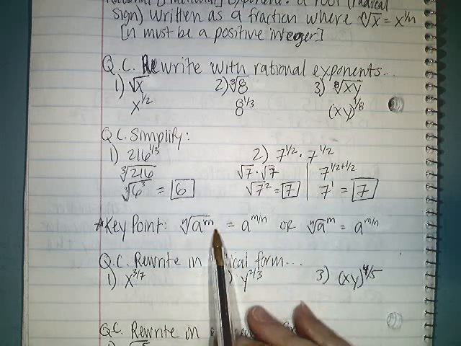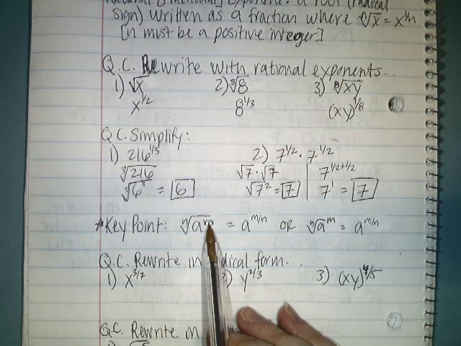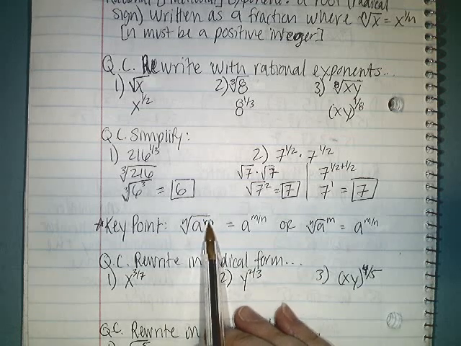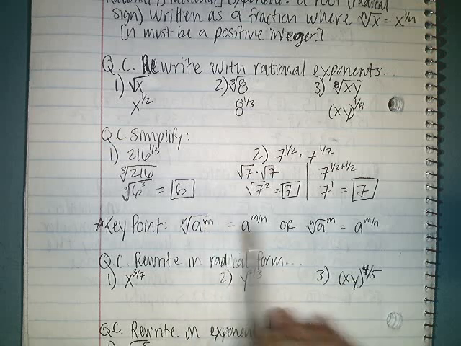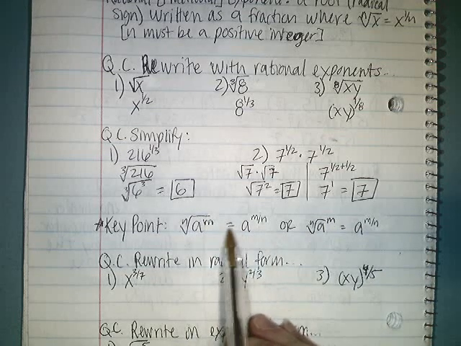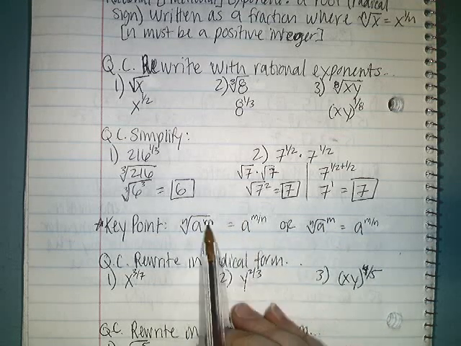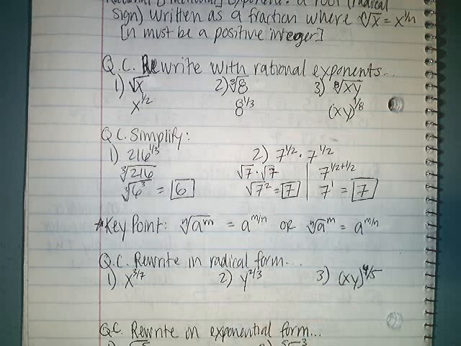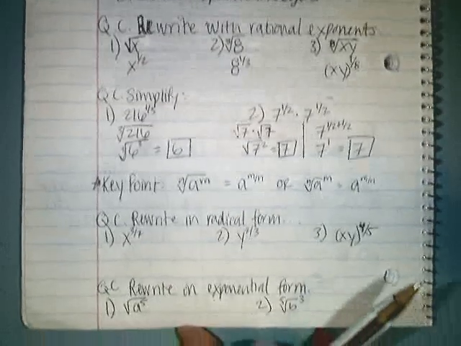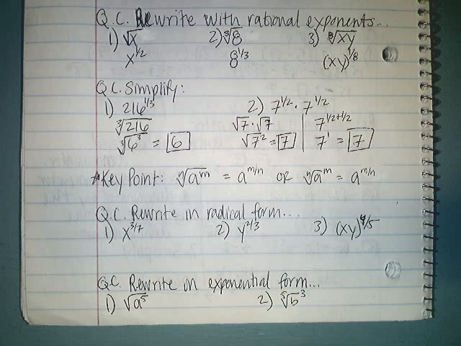So I can show you an example of why this works in class, but ultimately it doesn't matter if your exponent is inside or outside the radical, it'll still be rewritten as the base to the exponent over the index. So again, more quick checks. I want to make sure this is making sense to you so you can see some examples, but try these on your own. I'm going to go over them now.